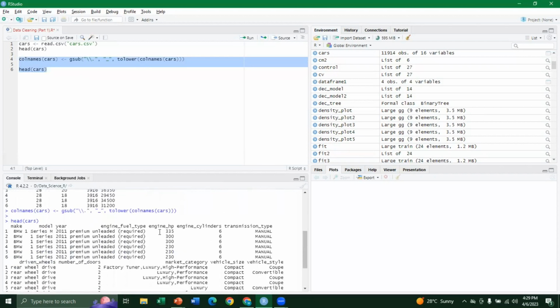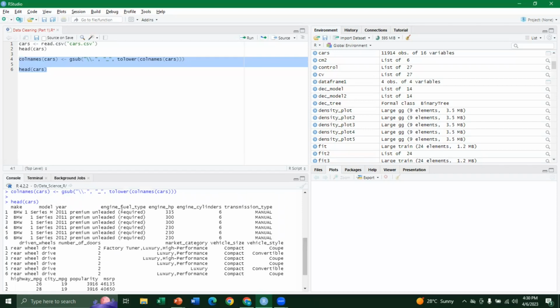Now I want to do one more thing. I can see that some of the column names are too big, like engine fuel type, engine horsepower, and engine cylinders. So I want to replace the name of these column names. So rather than saying engine fuel type, I will just replace it with fuel type. And the same goes with engine horsepower, it would be just horsepower. So how to do it?